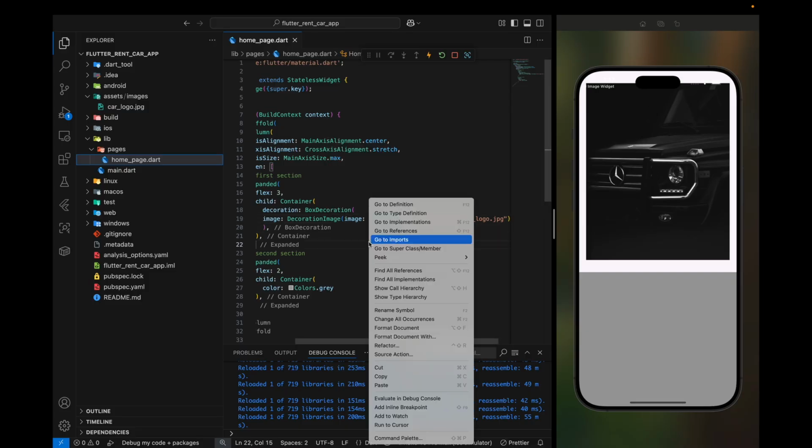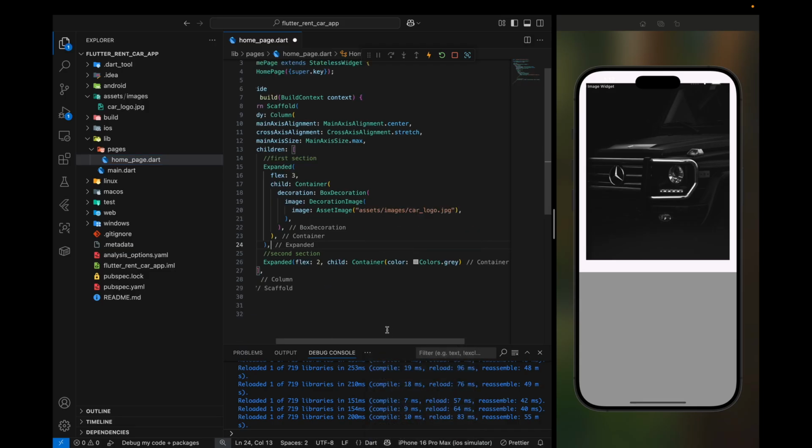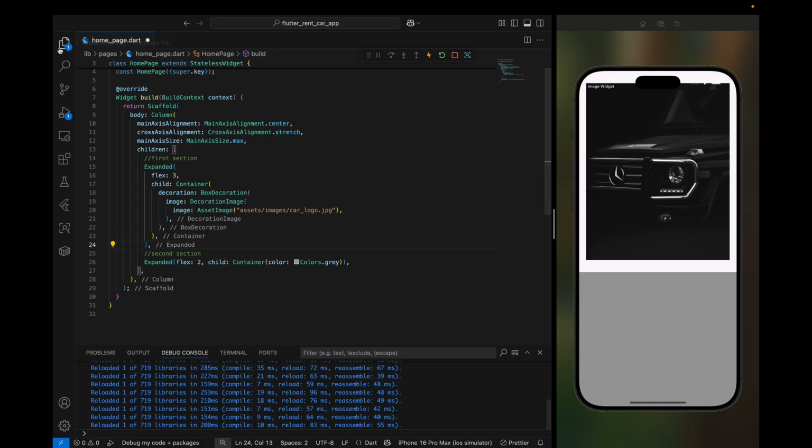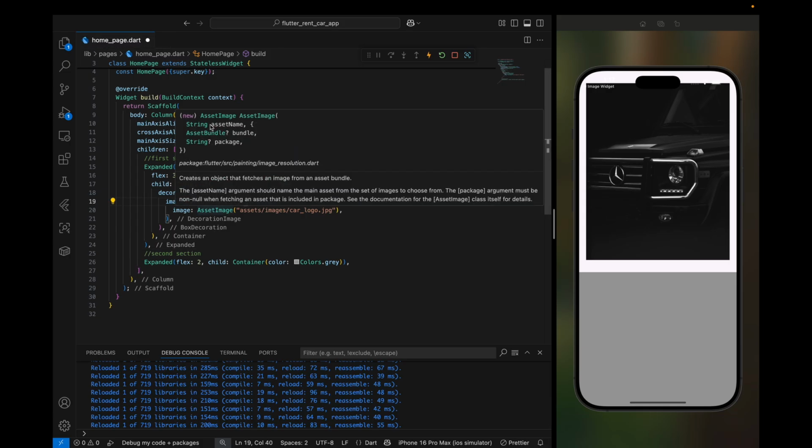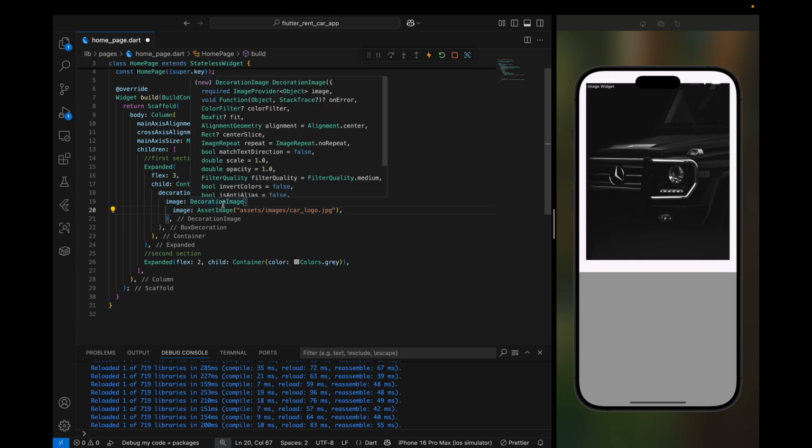So let's just do some indentation right here by selecting the yes option, format document, close it. If you hover over this image assets class, you will see you have no properties to define the size or the width of your image. But inside of this decoration image, we have right here this fit.